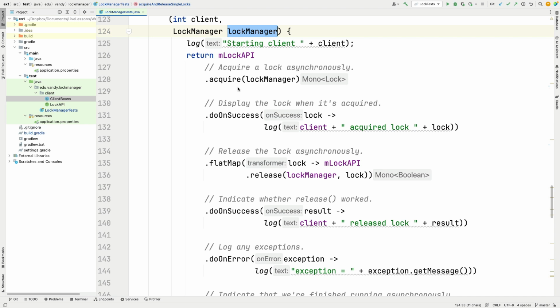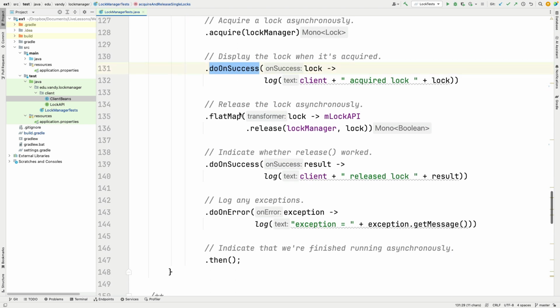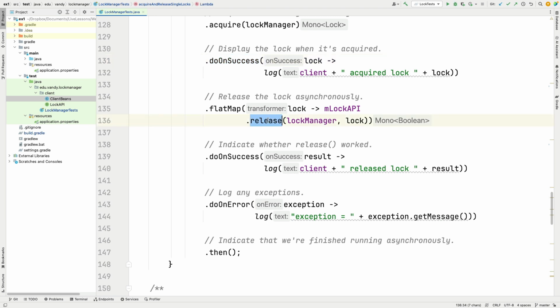It's just going to be ready when we hit the terminal operation, and all these things are going to start flying over to the client side, and they'll all run asynchronously. If we succeed, we say what lock we got, and then we instantly turn around after we've acquired the lock and we release it. So we're just acquiring and releasing the locks.